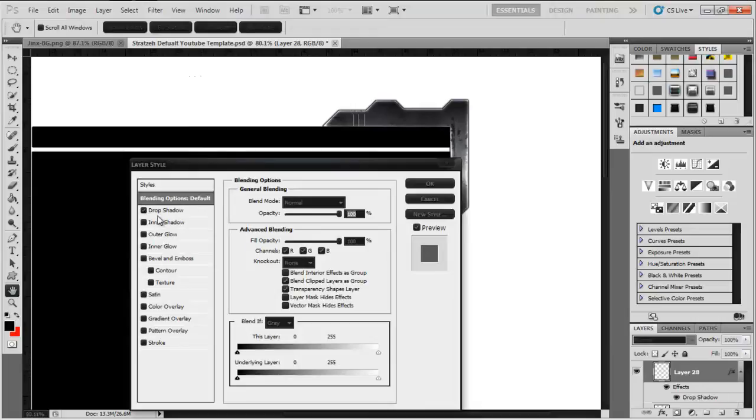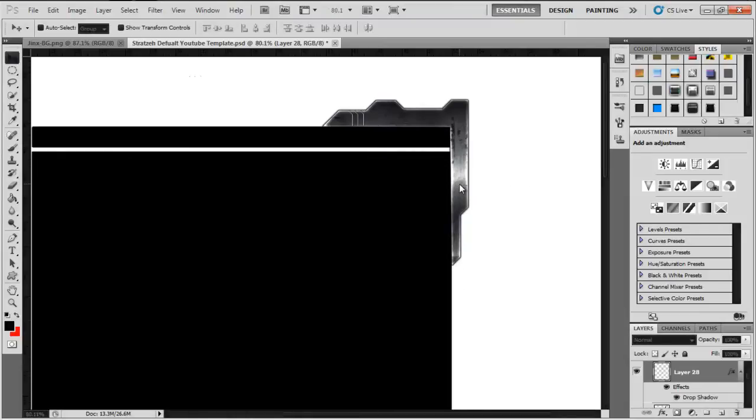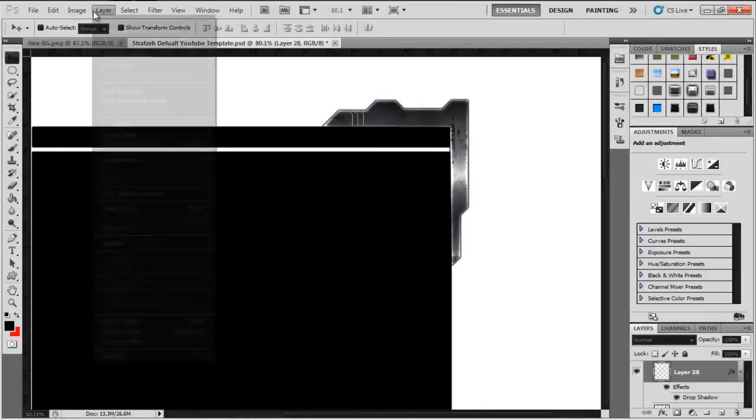Alright, so basically there's nothing else on it except for drop shadow. Now drop shadow, it's on white, opacity 100, and the distance 1. That's really all you need. And then the angle, you can change it to what you want, but for me, I prefer like negative 11. Yeah, I think it looks better. It stands out more. Looks a lot sexier, as you can see right there.